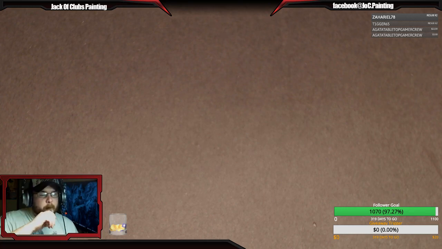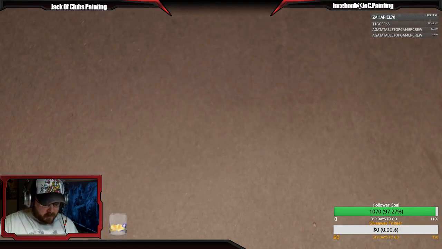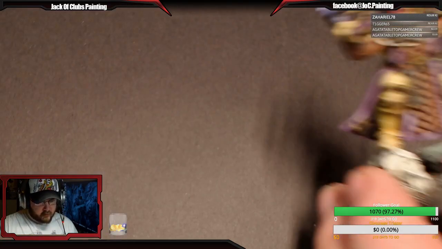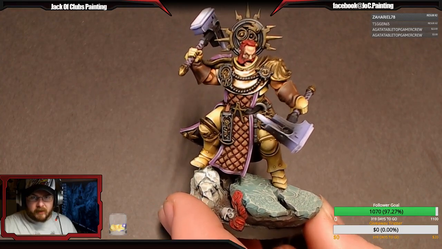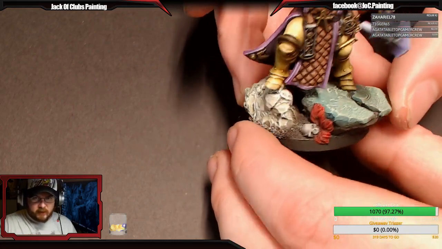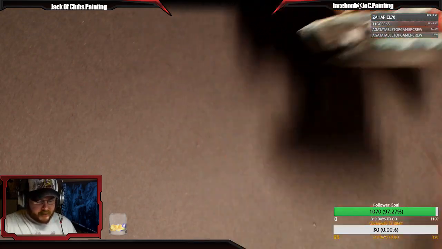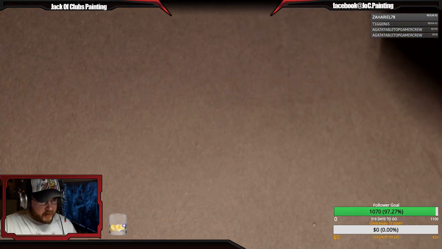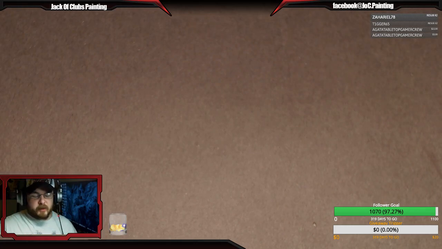For anybody who wasn't here last time, we went ahead and finished up the Lord Ordinator from Age of Sigmar Malign Portents. So he's all finished up, got him on his super cool base from Cyborg Monstrous Miniatures already. And I've got studio pictures up on the Jack Club's Facebook page if you want to go check those out, see them in nice color corrected HD.